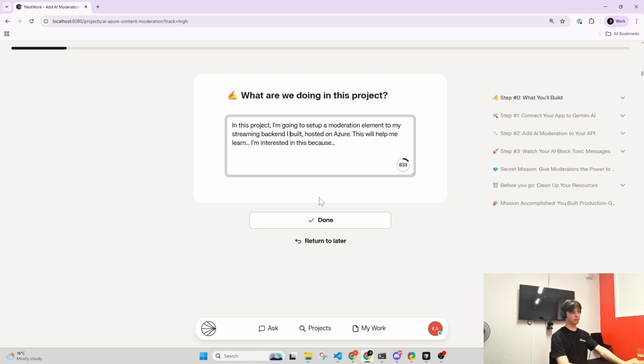This will help me learn how to integrate AI into my Azure workflow. We could say into Azure projects. I'm interested in this because at scale it becomes impossible to monitor all messages by hand. Cool.